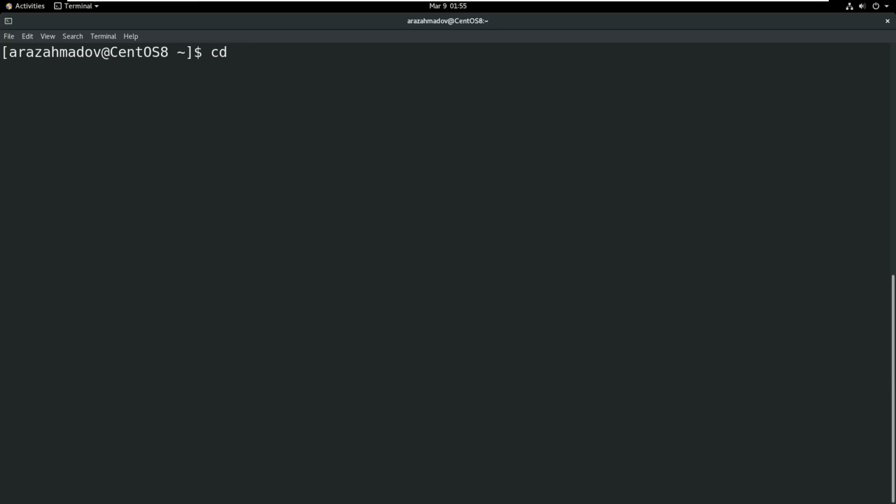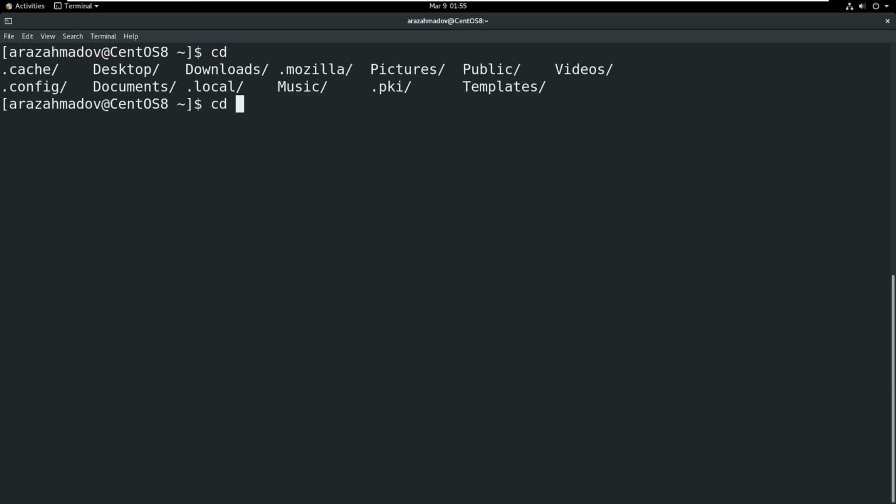Type in cd and press tab to show the directories list. To what directory do I want to go? If I type cd uppercase D and press tab, it will display the directories with the first letter D: desktop, documents, and downloads.